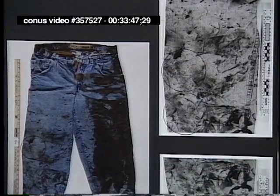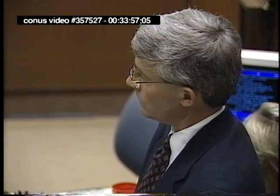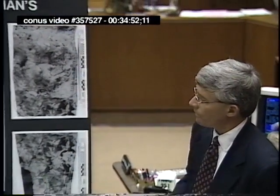Now, do you have any scientific basis as a blood pattern analyst to tell us what kind of imprint would be left by the shirt coming into contact with the jeans with movement? No. Are you familiar with Dr. Lee's testimony that the imprints in this area of the jean represented multiple imprints on top of each other, that was his interpretation? I don't recall his testimony. And do you recall his testimony that the reason he reached that conclusion is he had those distinct imprint lines that were consistent with a flat surface covered by blood hitting the side of the jeans? Objection, irrelevant. You're saying that's just a suggestion, an idea that I came up with here, that it could have been a brushing type movement. You were kind of improvising? I was just saying, offering that as a possibility.